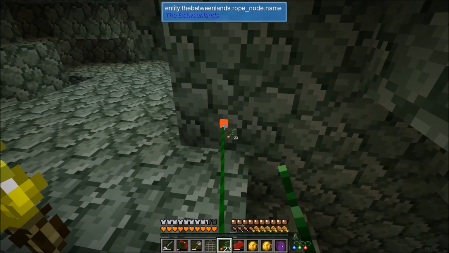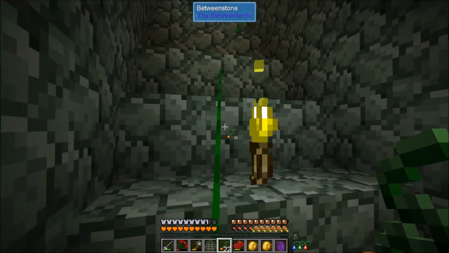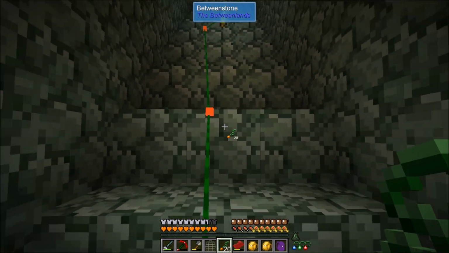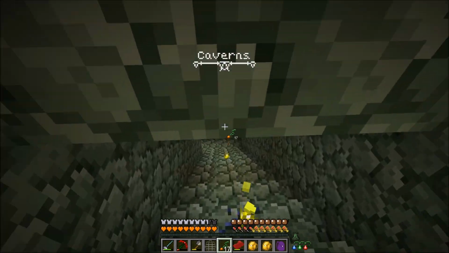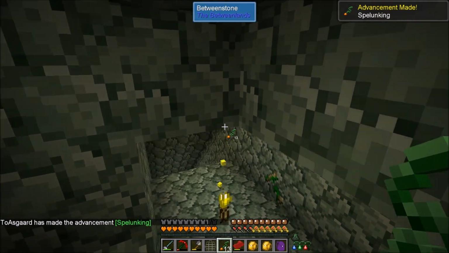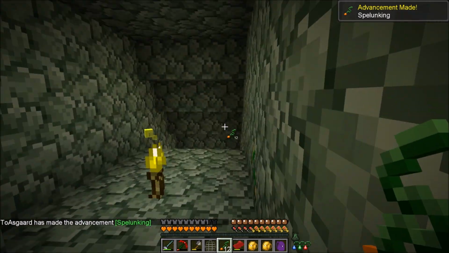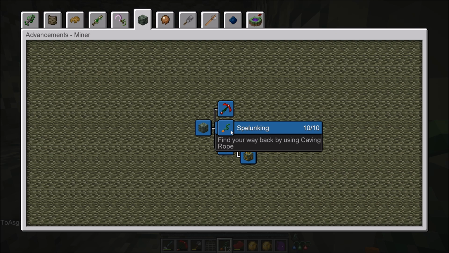Okay, so what we're going to do, we're going to right-click it to there, and then what we can do is just kind of bring this out, and you can see it's breaking down, or the number there on the screen. We have 17, 16, 15, 14, there we go. We got the achievement Spelunking. You have to go at least 10 blocks. If you take a look here, it's 10 out of 10.